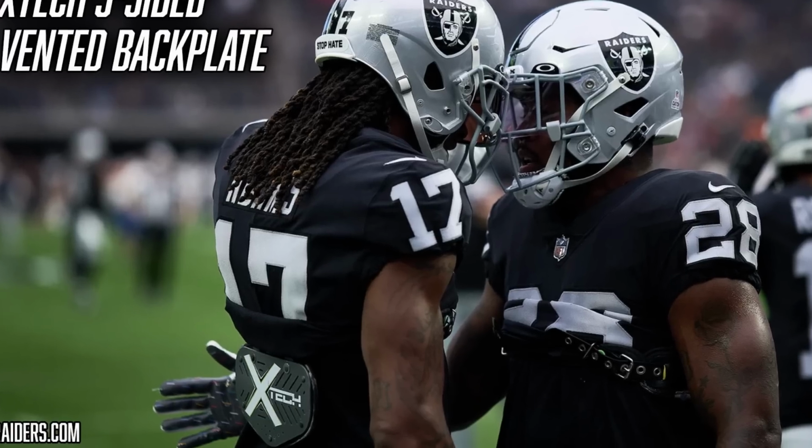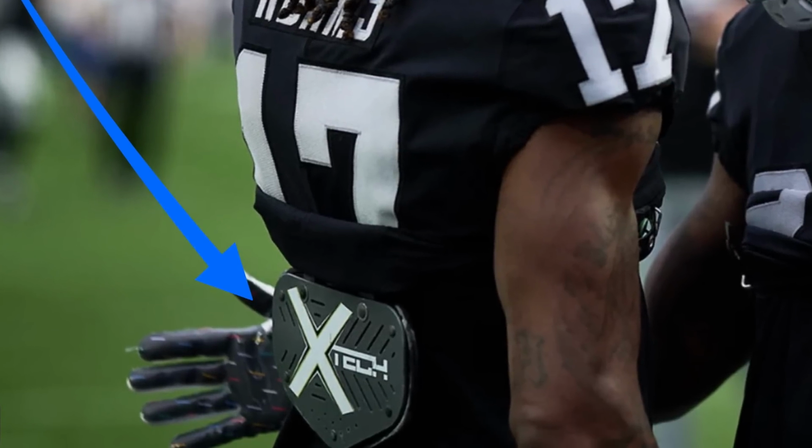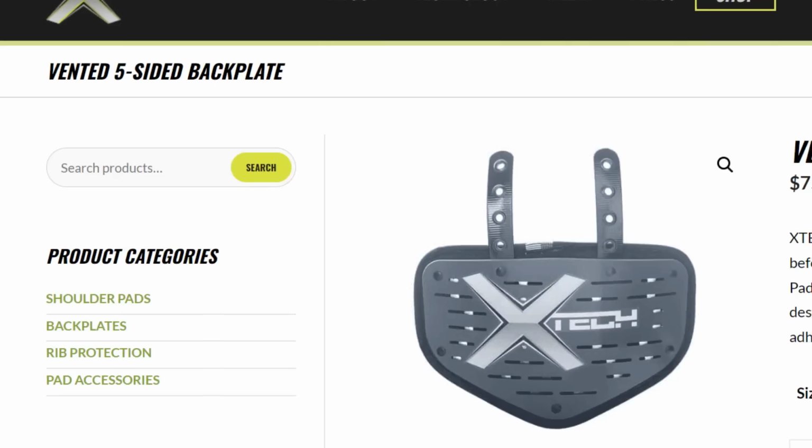To go along with the shoulder pads, Davante Adams wears Xtech's 5-sided vented backplate to protect his lower back. This is another lightweight protective accessory from Xtech. If you guys want one, it's going to cost you $75, which is a lot more than most backplates on the market. Next thing we're going to talk about is gloves.